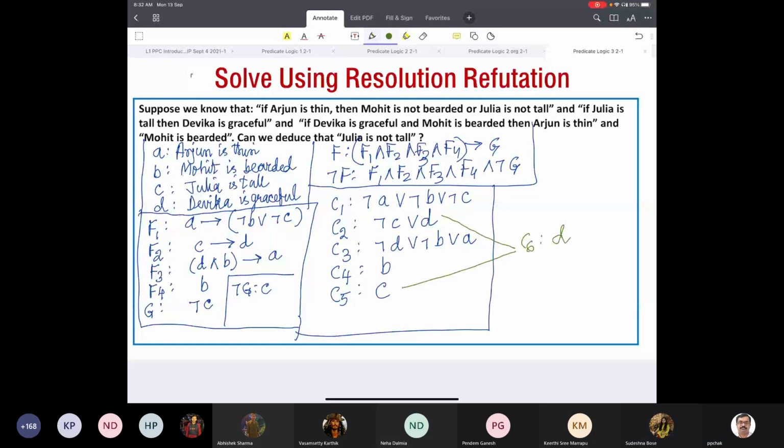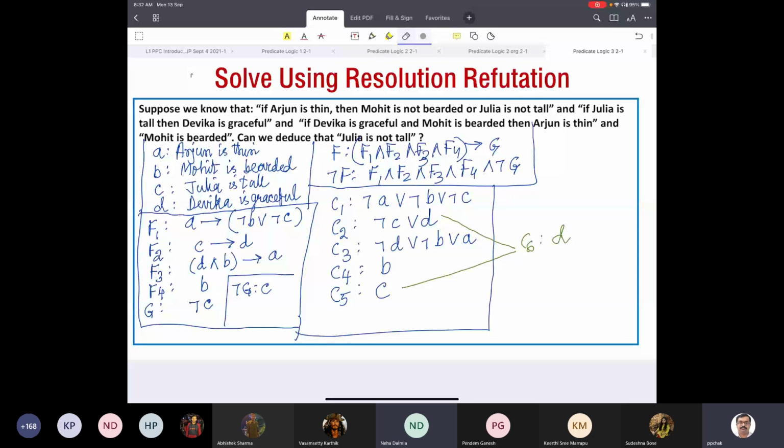Then tell me another one. You take two together. Take a pair and derive a new clause. From C1 and C4, we can get not A or not C.